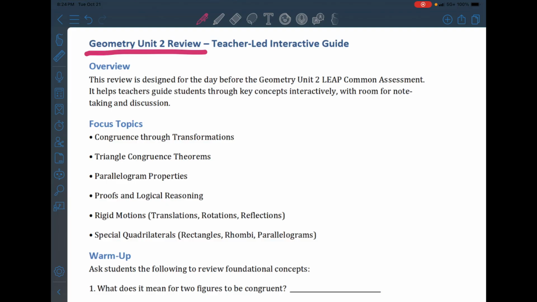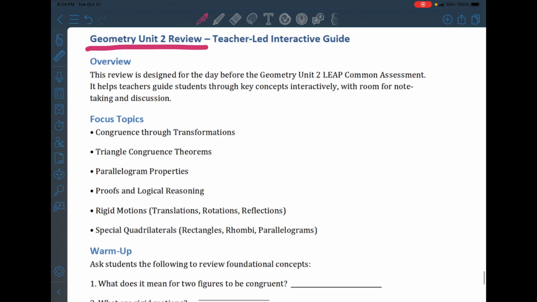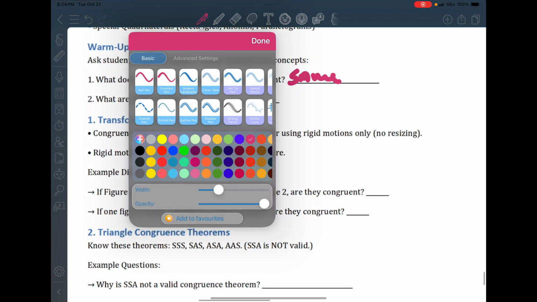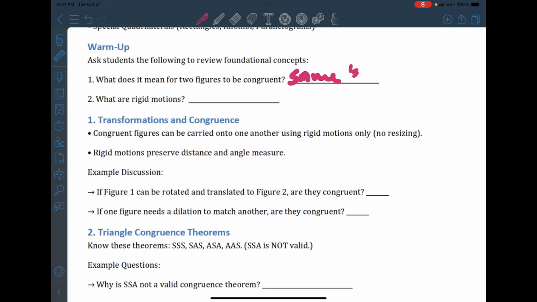Unit 2 here. Unit 2 is all about congruent triangles, and then in the later lessons it was congruent parallelograms. So there are certain things we have to know about the triangles for them to know that they are congruent, and we can take some shortcuts there. So first thing is, what does it mean for two figures to be congruent? Well, they have the same size and shape, and also there is a rigid transformation that takes one to the other, or a rigid motion.